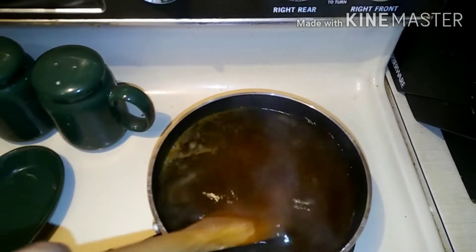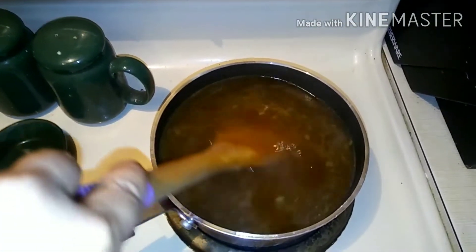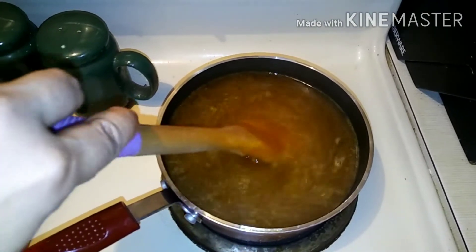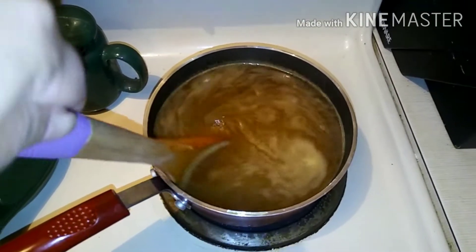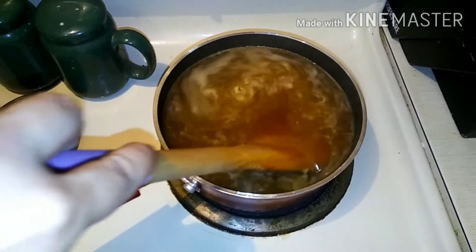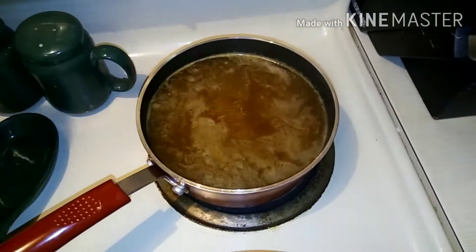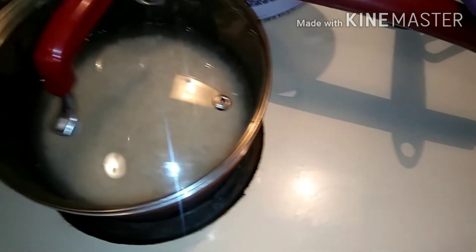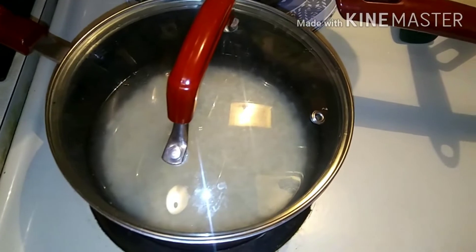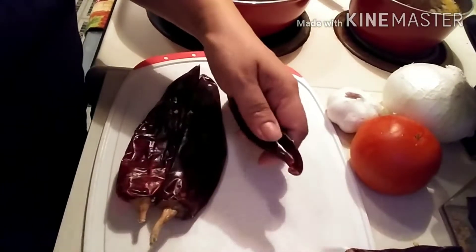Back here I have my bouillon cubes boiling — four cups of water to two cubes. I'm going to boil my tomato in there so I can peel it, and my chiles too. Since I'm going to use the flavored stock for the salsita anyway, I decided to boil everything in there. Over here I have my rice — one cup of rice, two cups of water — that I'm just going to steam.